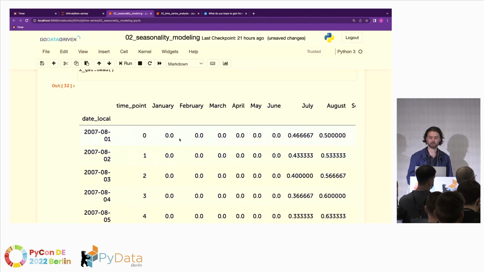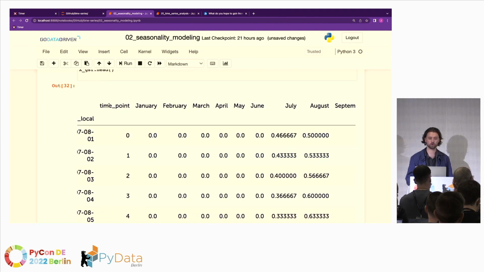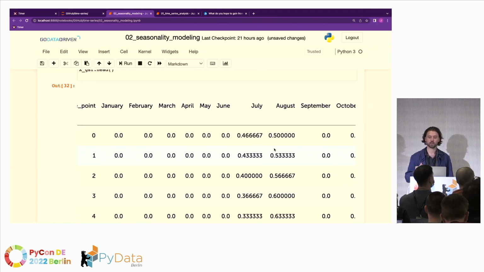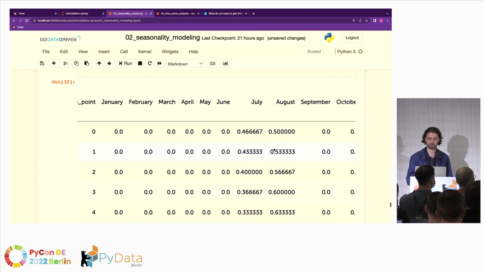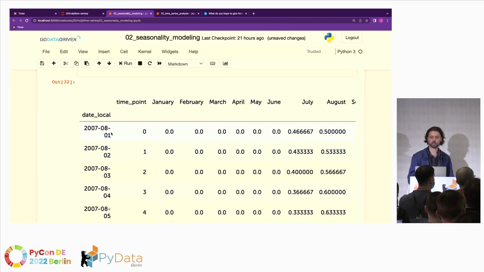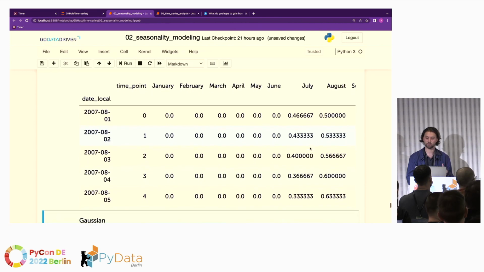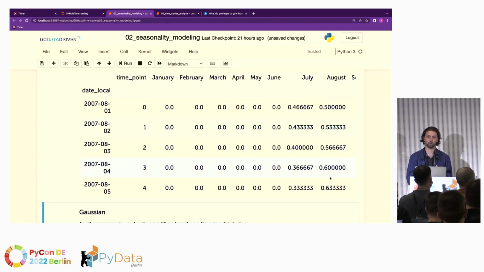Okay, so then this would be the data that I'm choosing to add on, or I would use to model with. So I'd have a time point variable, and then rather than having just a binary indicator showing what month we have, we have something where we're going to feel an effect depending on what month we are. So you can see here we've got the 1st of August. At that point we're about halfway, about equal distance from the middle of July and the middle of August. So the effect we feel is rather similar. As we go further on in August, we feel less of an effect from July and more of an effect from August.